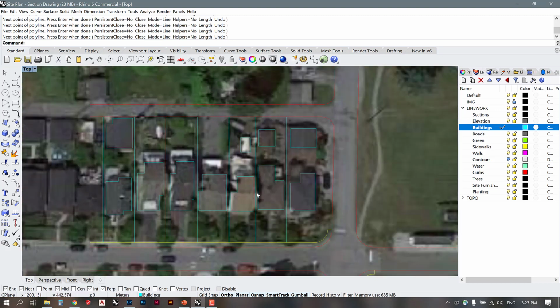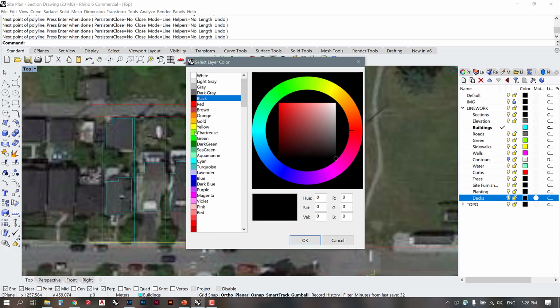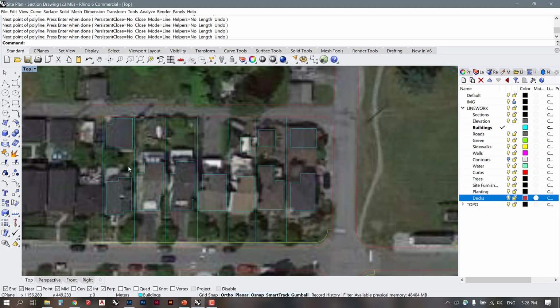So I've completed just one block, and I am making some creative interpretations here based on what I know about this neighborhood. I know that a lot of these houses have big decks on the back, and those don't count as part of the building footprint. So I'm just trying to trace out the roof outline as best I can, and I can add in those decks under another layer, for example, site furnishings, or I can even add another sublayer called decks and give that a different color. Maybe I'll give it a brown color. And then I can go in on the decks layer and trace in the outlines of those details as well.